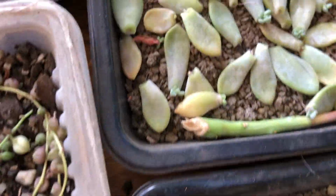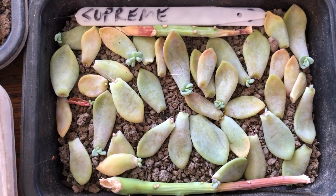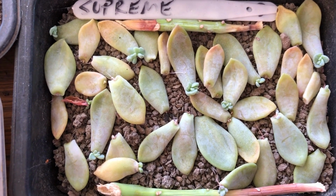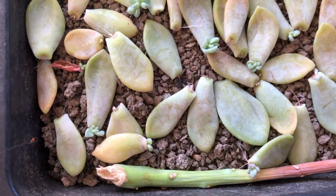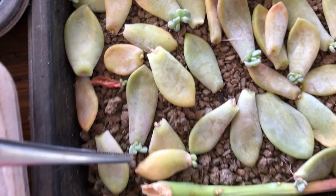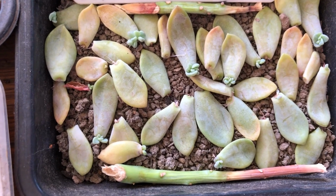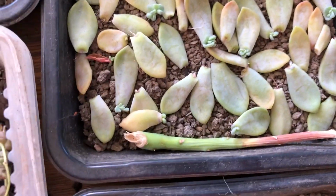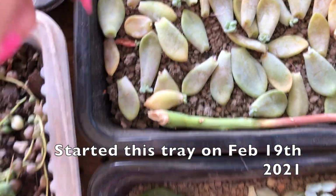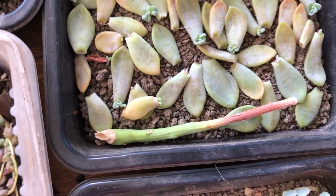No, skip. Okay, this is really why I'm coming over here. So this is part of our experiment with the Graptoveria, and this is the tray of leaves, and this is the progress, and quite a few of them are starting to throw off little heads, which is good. So it's heading in the right direction. Not a substantial amount of growth. I kept that to see if something would come off the stem. Does not seem to be, but sometimes it happens.